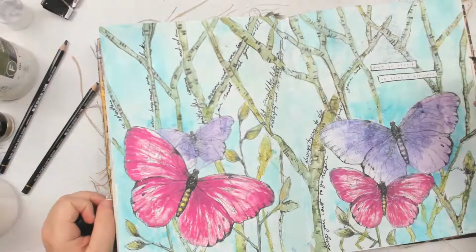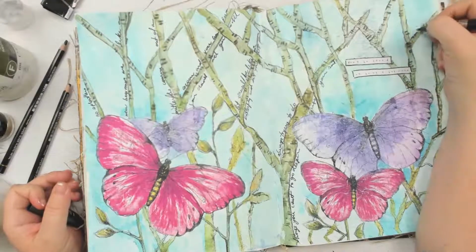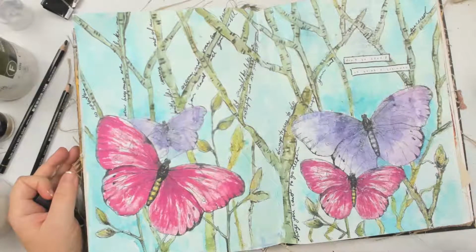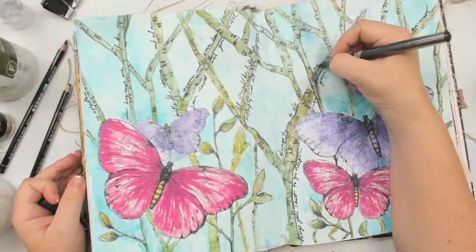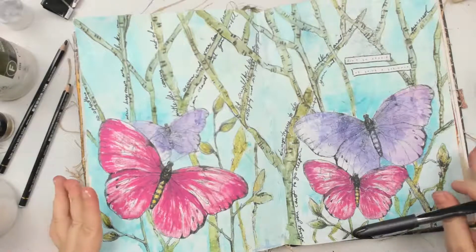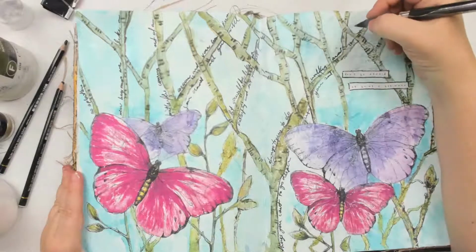Let's see, where do I want the other words? Yeah, I mean, that's true. How do I feel around nature? How I feel when I walk around. So this is walking. This morning, there was such a fog everywhere. I tried to go and film it. It was really nice. I actually haven't checked to see if I filmed it properly or not. I just went to the pond nearby and filmed the fog.